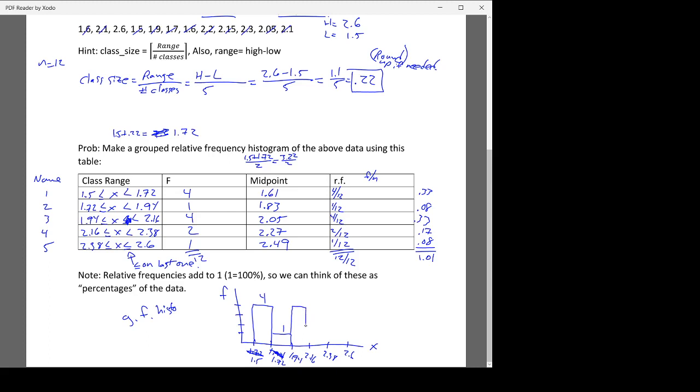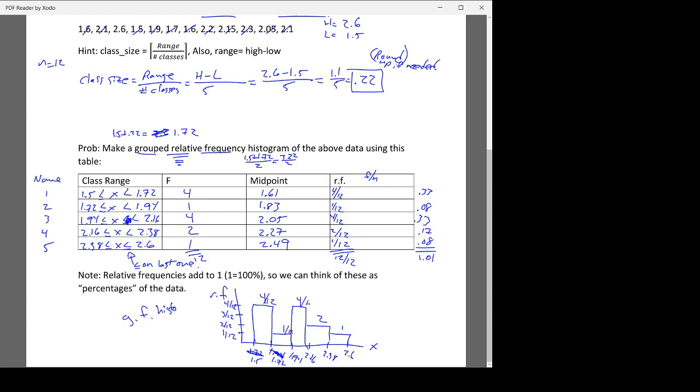It's a strange one, isn't it? And then 2, and then 1. And so if we wanted our midpoint, well, so that is what that is. But this says make a grouped relative frequency, not frequencies. So if you wanted relative frequency, see this was 4, 3, 2, and 1, right, for the frequencies. But if I wanted relative frequencies, I'll just put divided by 12 on each of these guys, and it'll look the same.